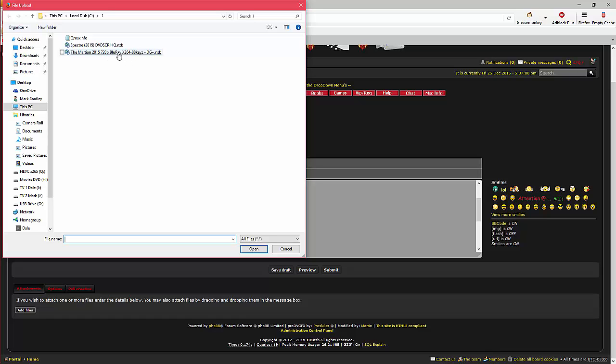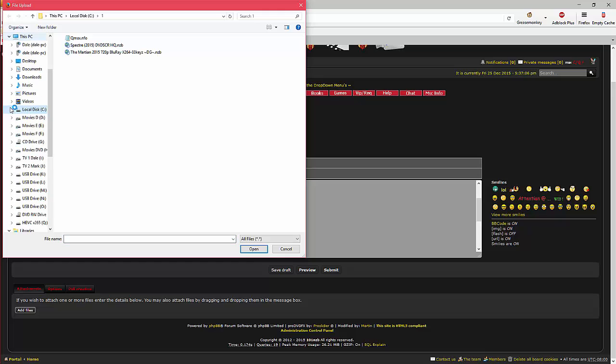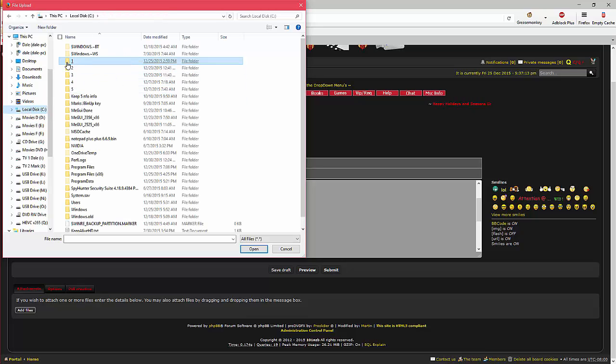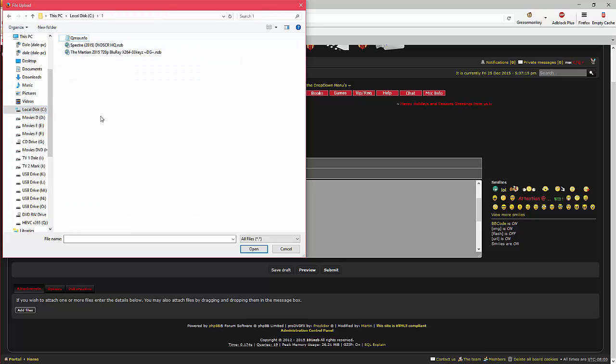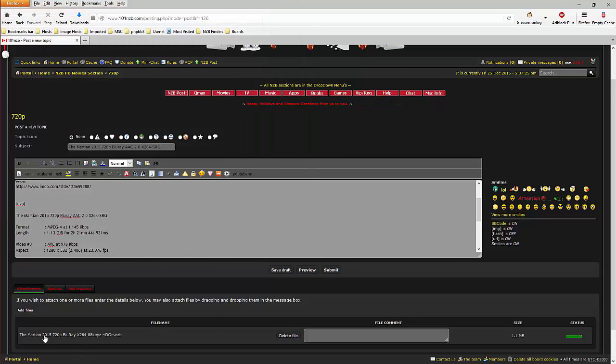It could be elsewhere. In this case, I'm going to go over and click my PC and go to C drive. Click on that. And I'm going to open up number 1 because that's the one I'm working on. And this is the NZB file here that we want to post as an attachment. So we'll just click on that, and it'll pop that into here.